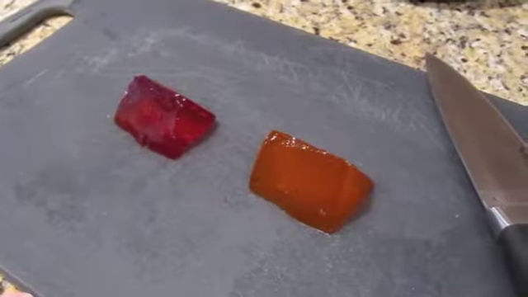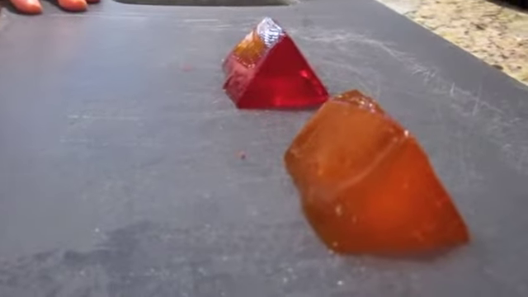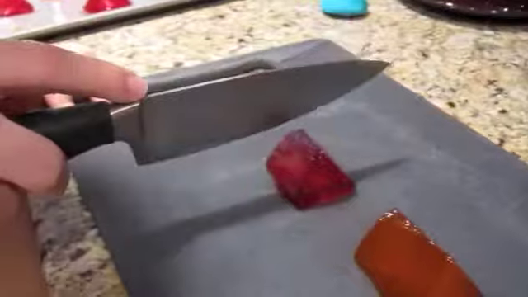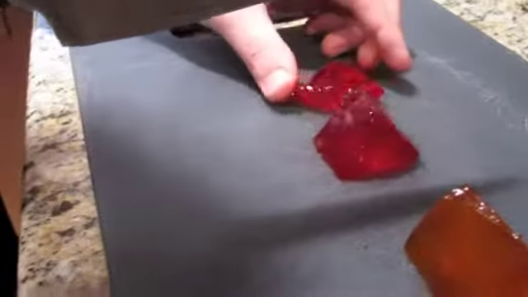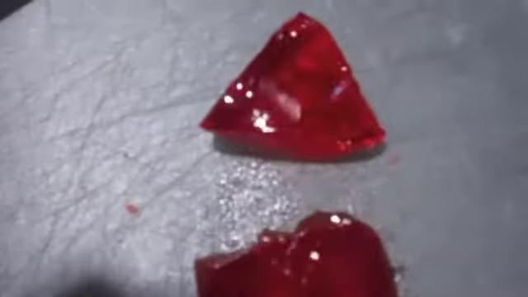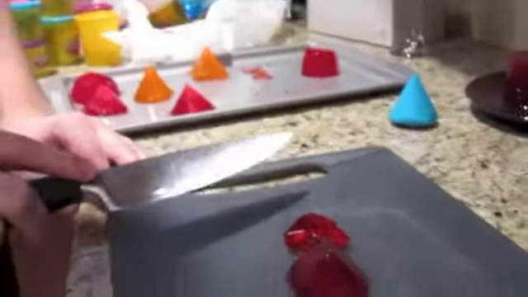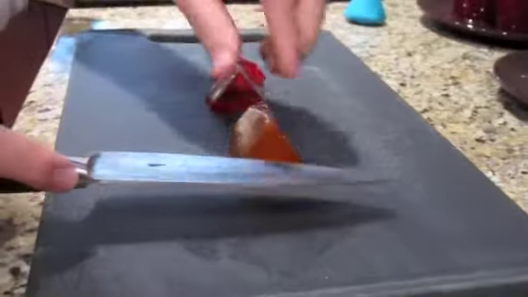For shapes that are not rectangles, the cross-sections can get a bit more interesting. For instance, with this triangular prism, the perpendicular cut creates a triangle like we see on the side face of the solid. The parallel cut, however, creates a rectangle that matches the base of the shape.